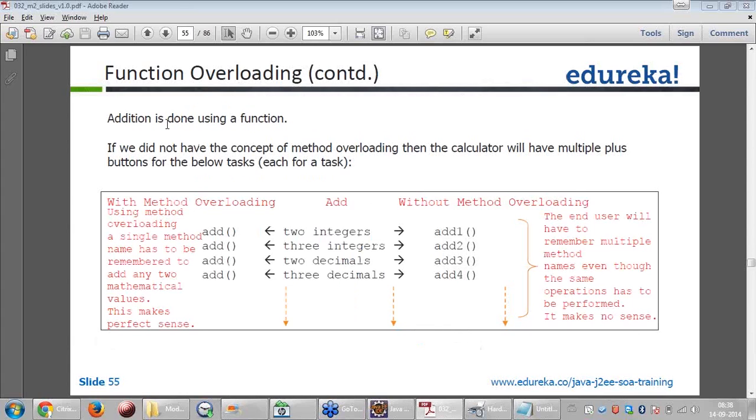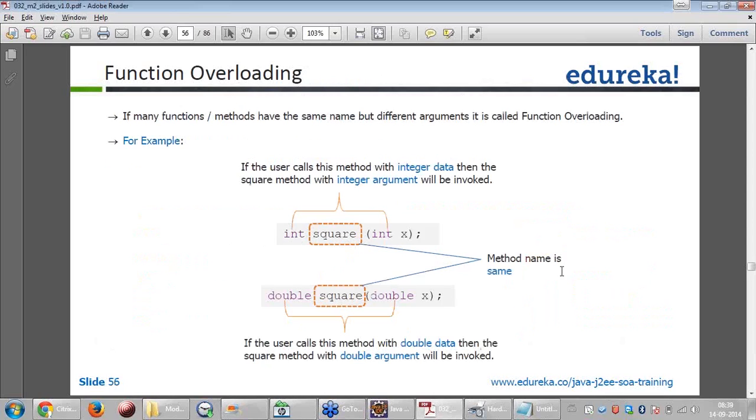Function overloading: adding is done using a function. If you did not have the concept of method overloading, the calculator would have multiple plus buttons. What is function overloading? It has the same function name but differs in arguments. That is function overloading.